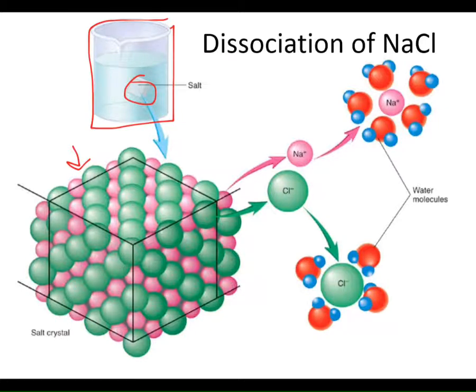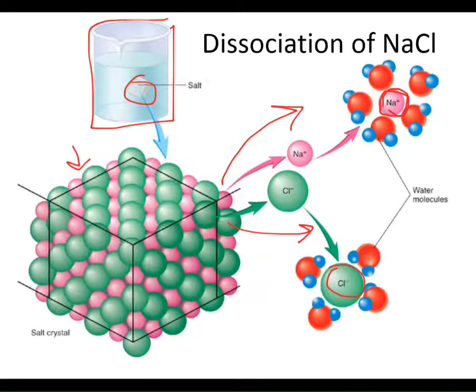But when I put that salt crystal into water, look what happens. Some of these sodiums are going to dissociate. Some of these chloride ions are going to dissociate. And look what happens to them. Sodium is positive, right? Look at the arrangement of the Mickey Mouses around that. All the negative oxygens are being partially attracted to that positive sodium. Now look at the water molecules as they surround the chloride ion. The chloride was negative. Now it's those little positive hydrogens that are in association with it. So you keep adding salt to the water, and it keeps dissociating, it keeps dissolving.